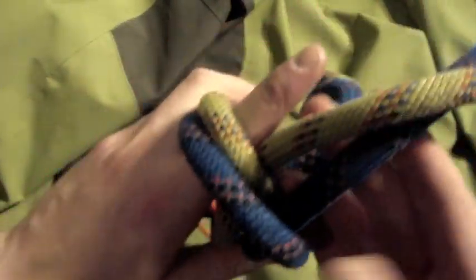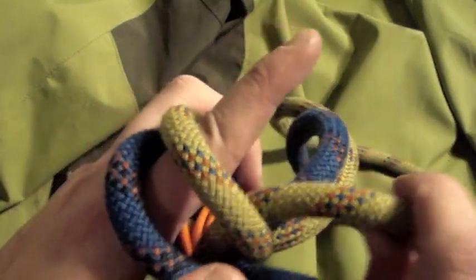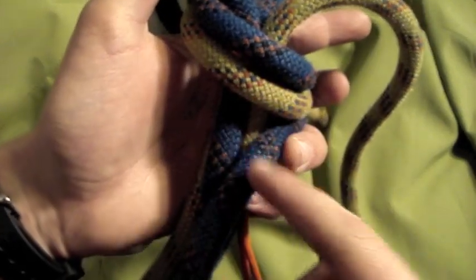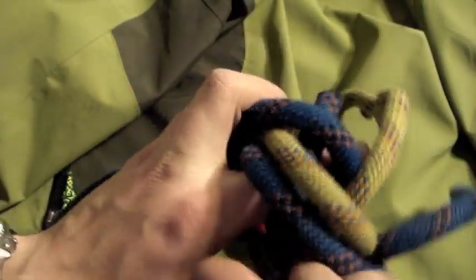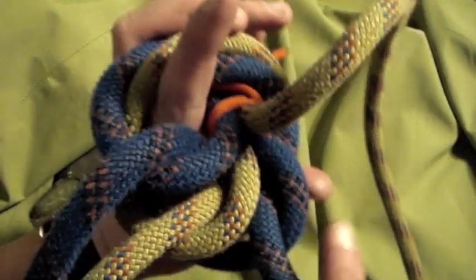As you can see, this blue one is not going through this green one. They all go through their respective loops, and that's where the finger kind of comes in handy, just keeping track of which loop you're going through. I kind of just go around my finger, around everything. One thing I forgot to mention: it goes underneath all of them, so they're kind of stacking downwards, and up and through.